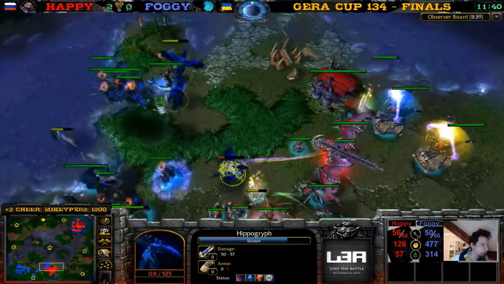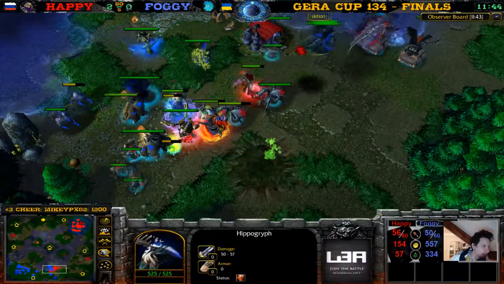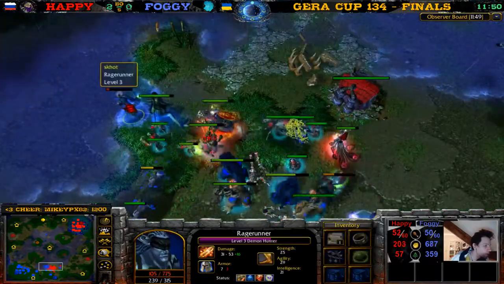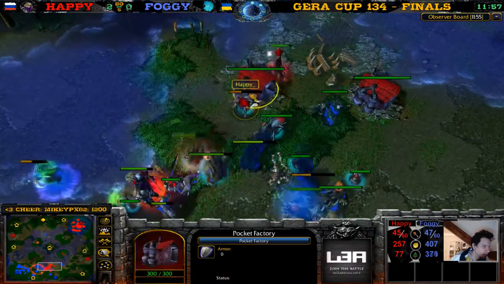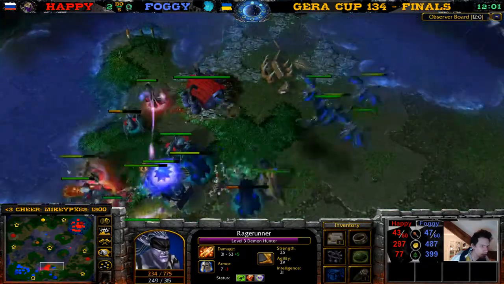And he forced over us the illusions. Jebaited. Happy got jebaited. Now the real hippos come in. And this frost worm is so dead. I think fiend is... don't lose your Demon Hunter. Okay, it doesn't. Thanks for listening to me. There goes the dryad. And he's going for the next ride. Okay, the Demon Hunter used the anti-magic shell. Should be fine for now.